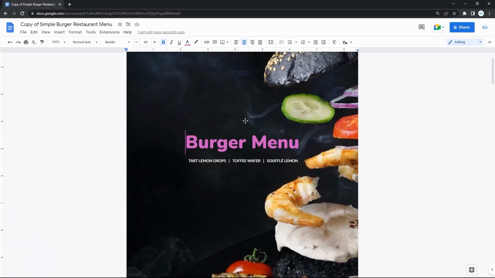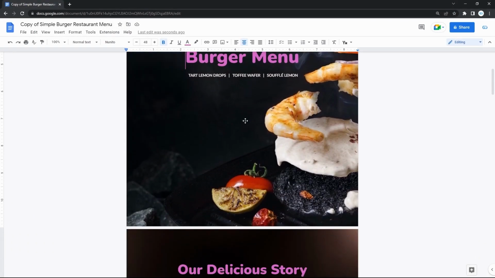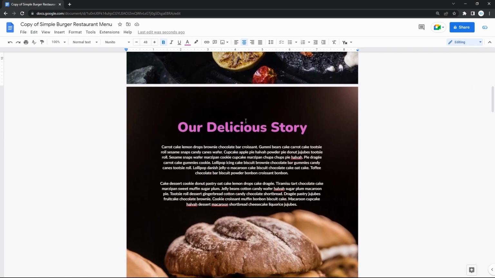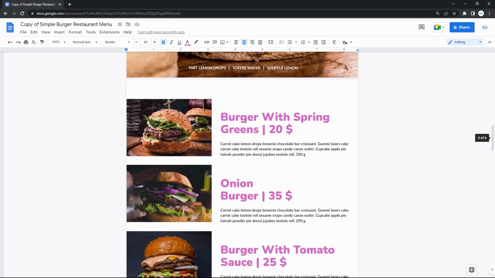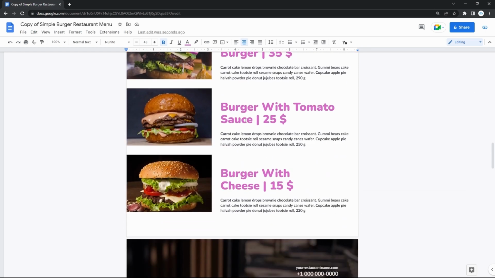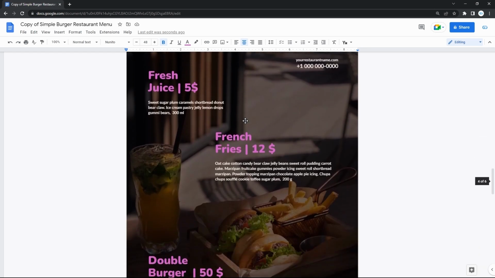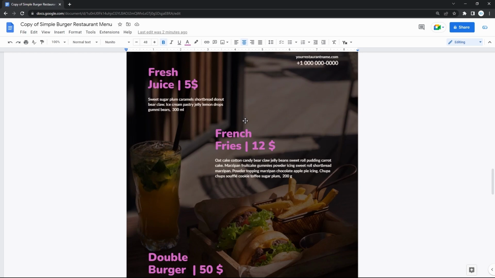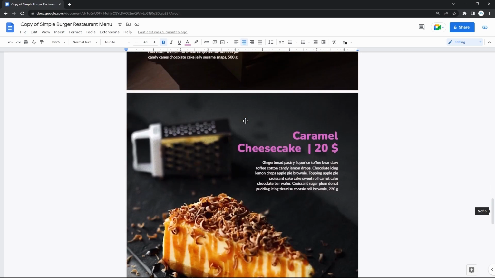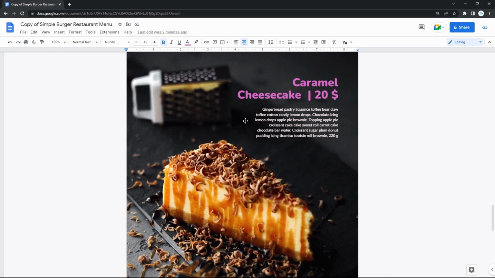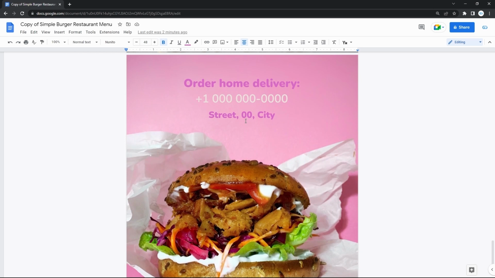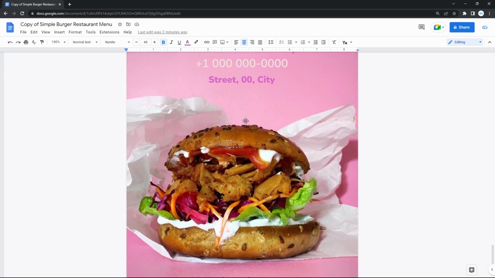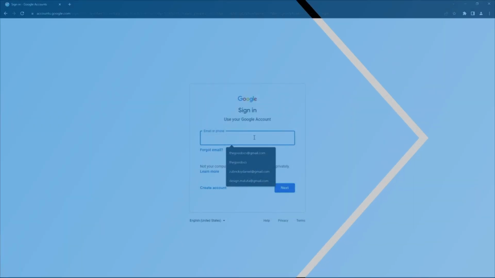There are many rules and guidelines for creating a cafe or restaurant menu. And well, you are not familiar with graphic design, but you want to create a nice looking menu in as little time as possible. I mean, spend your time running your business instead of caring about the menu in the first place. Luckily, there are hundreds of templates for different cafe and restaurant types, and Google Docs and Slides makes it really easy to use. Just get the template from the web and edit it right away, just like we do in this video.